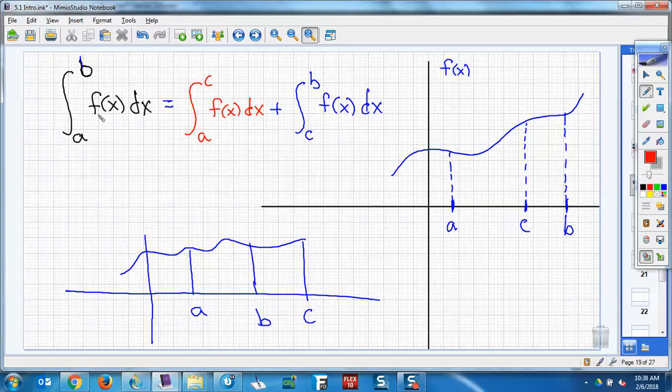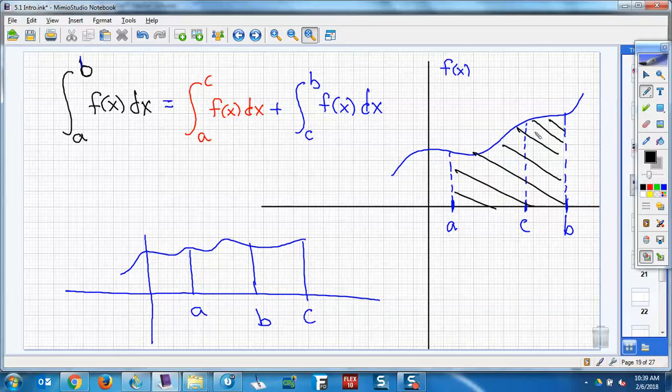All right. So anyway, last thing. Here we go. This seems fairly obvious too. This says if you're going to do the integral from A to B, and we can think area right now, the area from A to B should be equal to the area from A to C plus the area from C to B. Now while you're writing that, I'll just say that again. The area from A to B is equal to the area from A to C plus the area from C to B. Okay? Now that actually makes perfect sense if the C is in between those two.